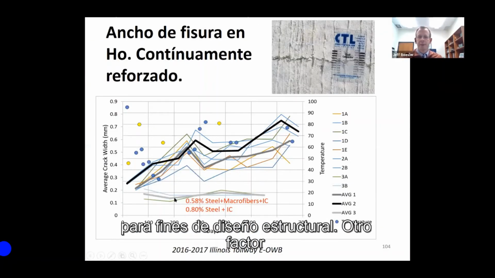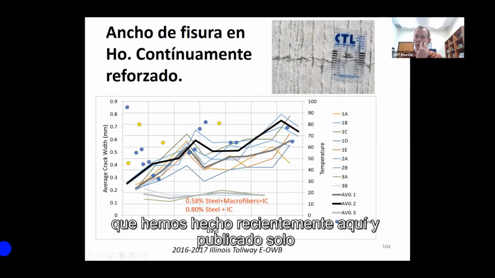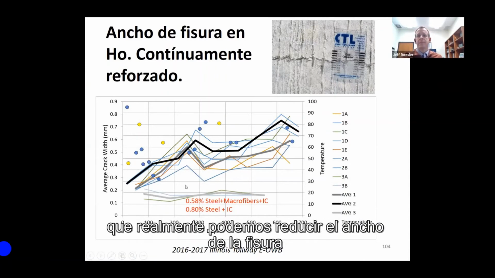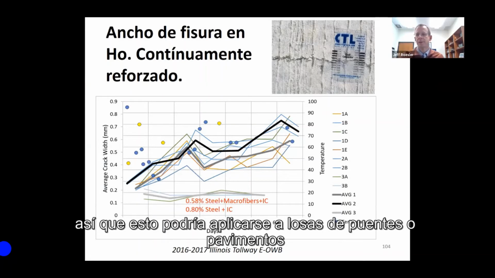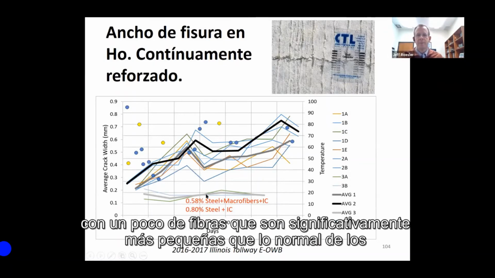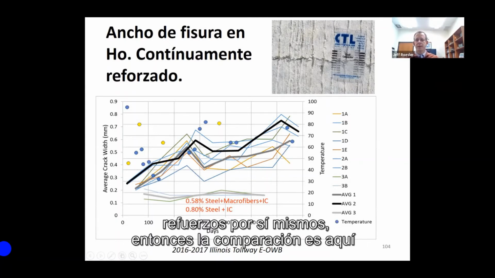Another factor that we've recently done and published just last year was that we added fibers in reinforced concrete slabs, and we could really reduce the crack width. This could go for bridge decks or reinforced pavements: the crack width with a few fibers is significantly smaller than with regular reinforcement by itself.